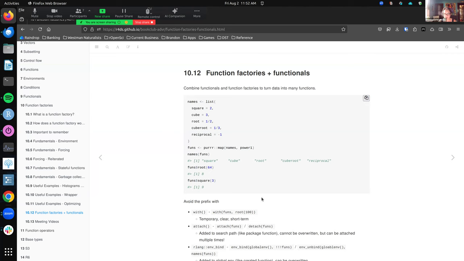So I created function factories to create three different functions for each kind of set of API calls. One would create the starting position for an API call, another would create the iterator for an API call, and the other created a finisher. That way I could give them different default parameters. They would check different API endpoints, their starting values would come from different values in the database, and things like that. But I didn't have to rewrite or copy and paste the logic every single time.